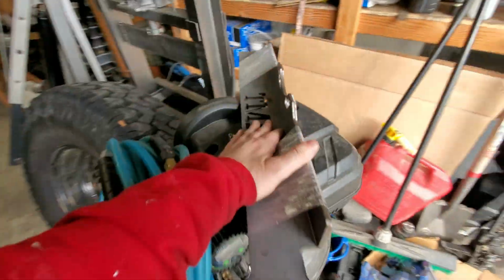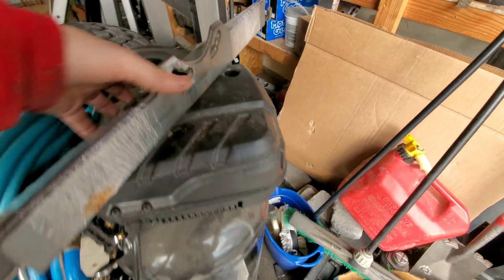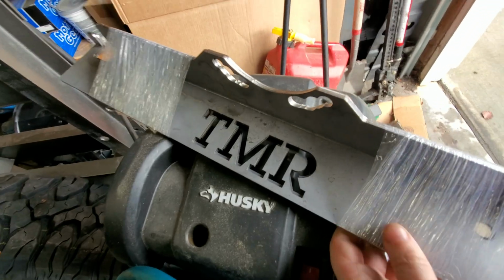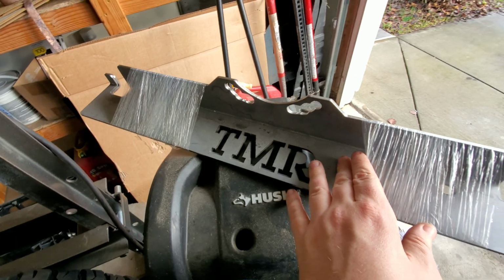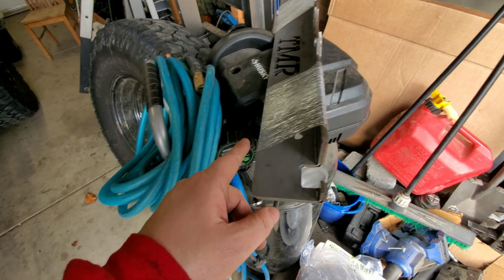All right, so here they are. Never used them. These actually aren't mine. These are Frankie's, and he said I could borrow them because he's not ready to use them on the 4Runner yet. You can see it takes a bunch of different bolt patterns. This is the same bolt pattern as a Toyota because it's got 6 on 5.5. So pretty confident that these are gonna fit.